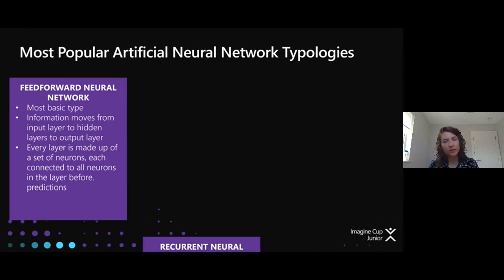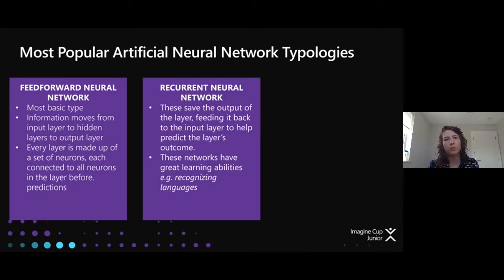If we want to step it up a level, we have something called a recurrent neural network. That one's really interesting because we bring in the idea of memory here. When it sends an output, it remembers it and feeds it back. So at the end, when the output occurs, it will remember what it just outputted, and feed it back through the hidden layer and eventually to the input layer. That should help change the weighting on things and how efficient and accurate the computer is. So this really helps with the learning side of the deep learning network. It's used a lot in things like languages, and we're going to touch on languages today, Corey, aren't we?